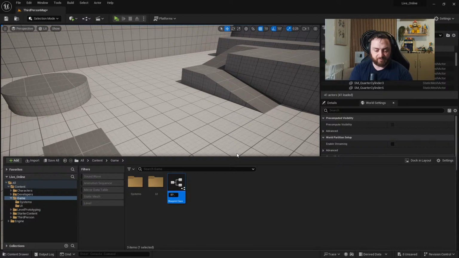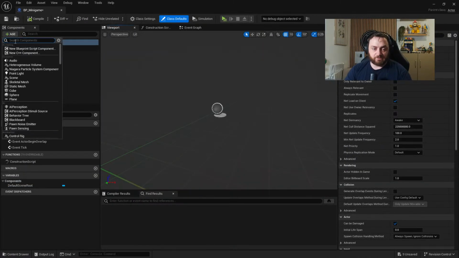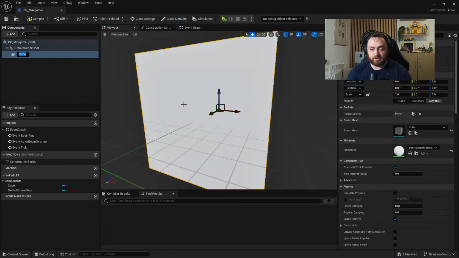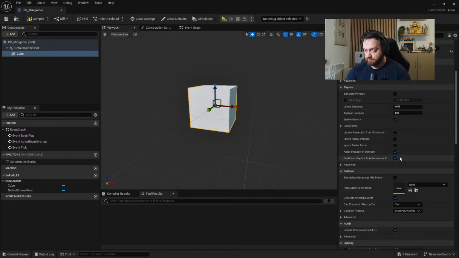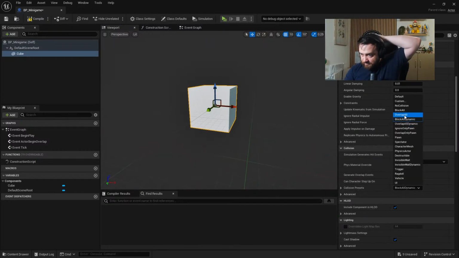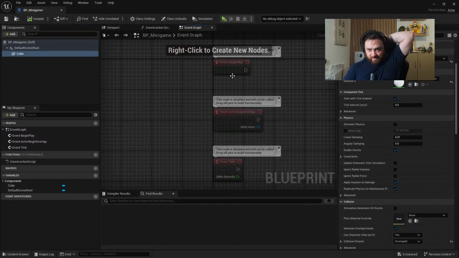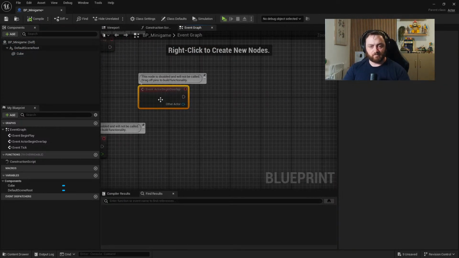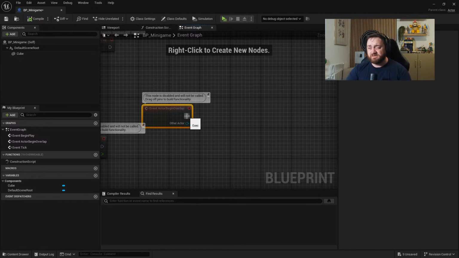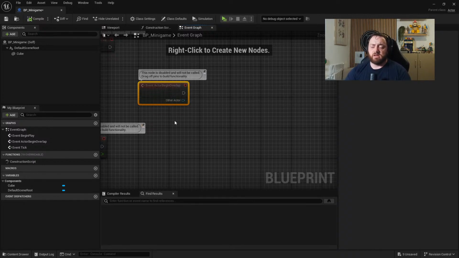We'll do BP mini game, and I'll just do a simple cube, take it to overlap all, and I'll say that when this thing has an overlap, on begin overlap, I want to tell the player controller who walked into this that they have triggered the event. They've triggered the mini game.